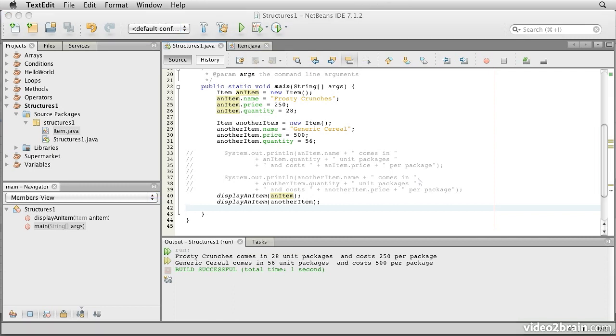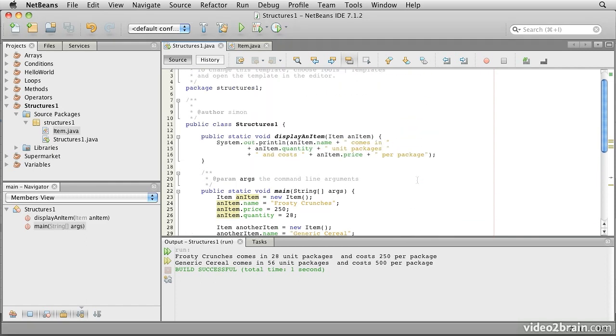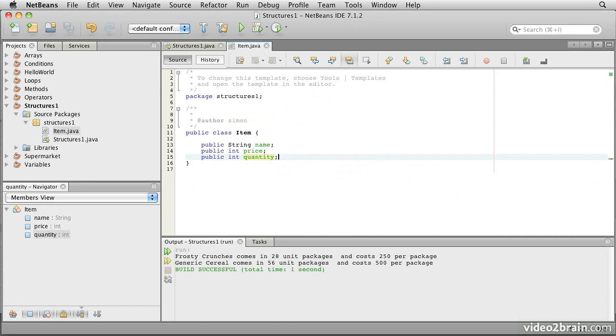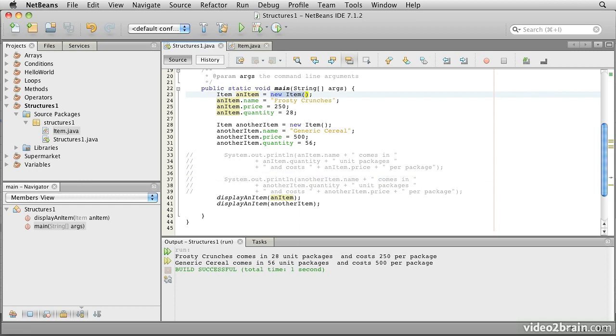So there we have it, our first use of a structured data type in Java. The item describes how an item should look with the name, the price, and the quantity. And then we can create occurrences of that in memory by saying new item, use a variable of type item to refer to that. And then we can refer to the name, the price, and the quantity elements within it as we need to.